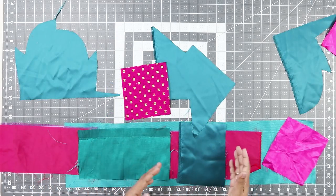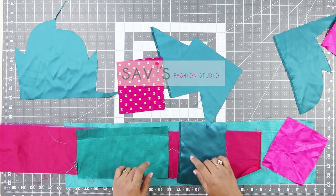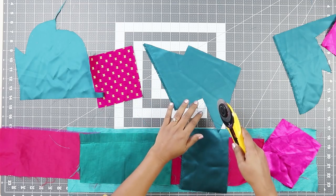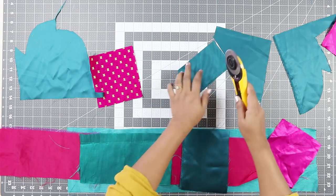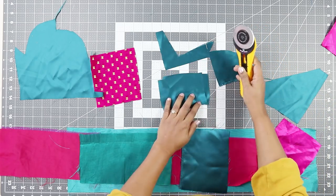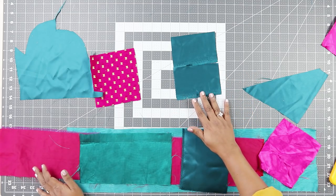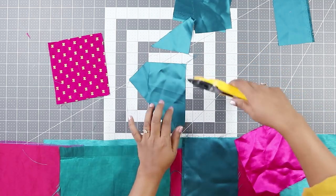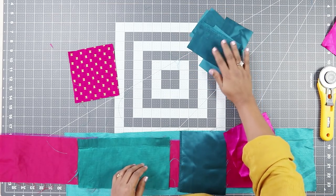Here I have some leftover pieces of silk, satin, and brocade which I'll be using in this project. I've taken only shades of greens and pinks. Now for example, if this is a leftover fabric, you can just cut it into a neat rectangle or square, or just strips of fabric, to use for some project. Again with this leftover, if you want a particular size, then use a template to cut the square or rectangle. But here I'm not looking at any particular size.